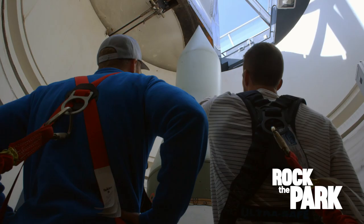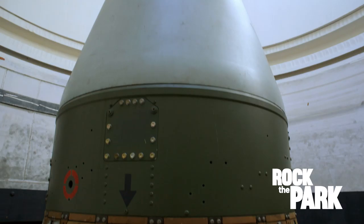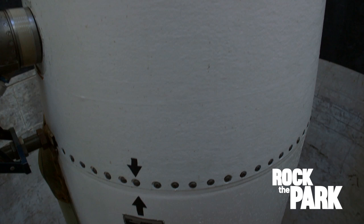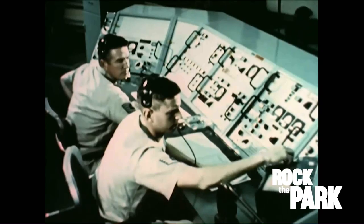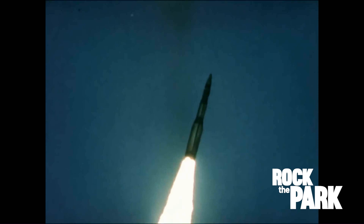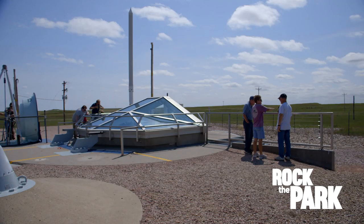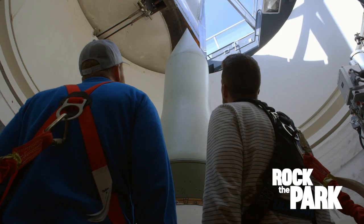Up close, you feel the enormity of the weapon and its capabilities. The cone right there is where the warhead would be — all the rest of this is just missile and vessel to get it there. A 57-foot missile topped with what was a 1.2 megaton nuclear warhead capable of reaching its intended target within the Soviet Union in less than 30 minutes. A weapon that, in the end, may have actually deterred a nuclear war. Today, there are still 400 active Minuteman missiles keeping a silent watch in North Dakota, Montana, and Wyoming.